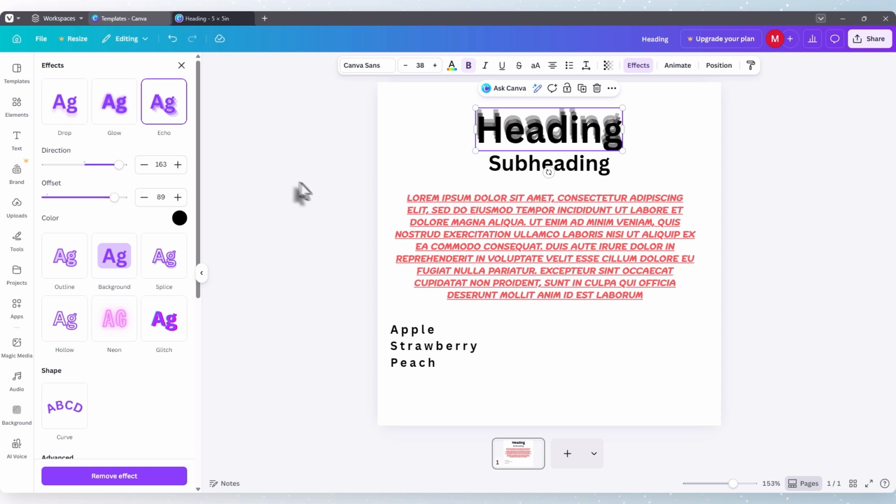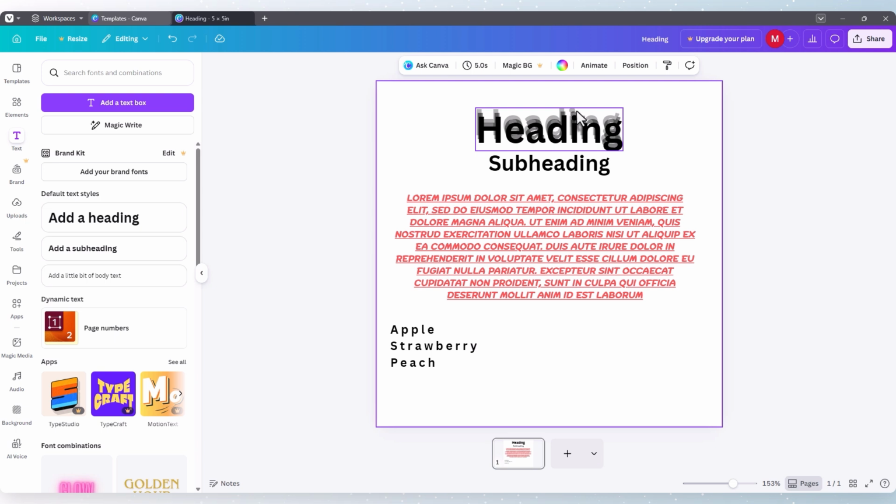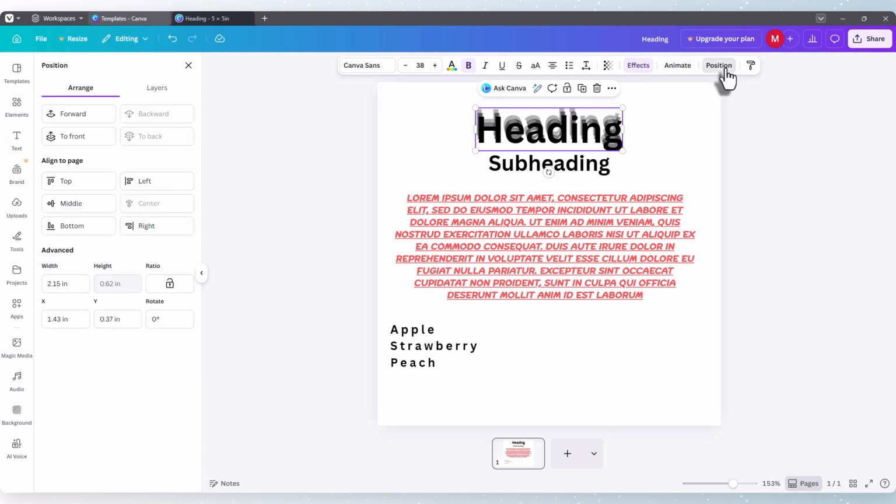Next, we are going to talk about position. If you select your text box, you can click position. And these are very important alignment options here.